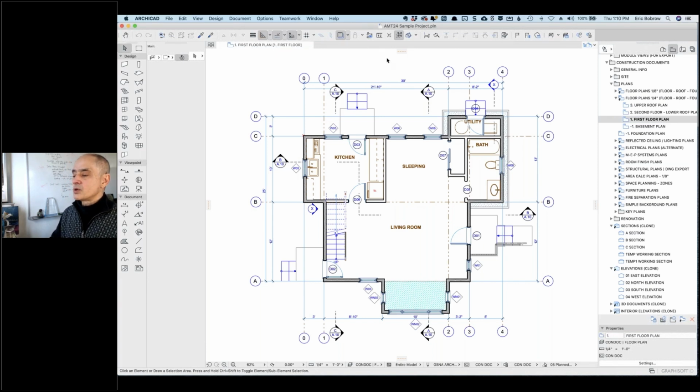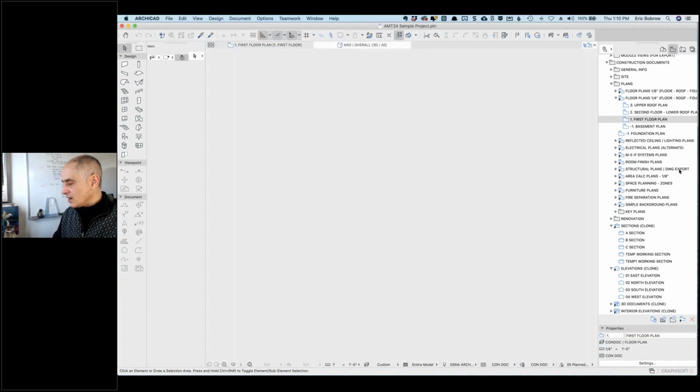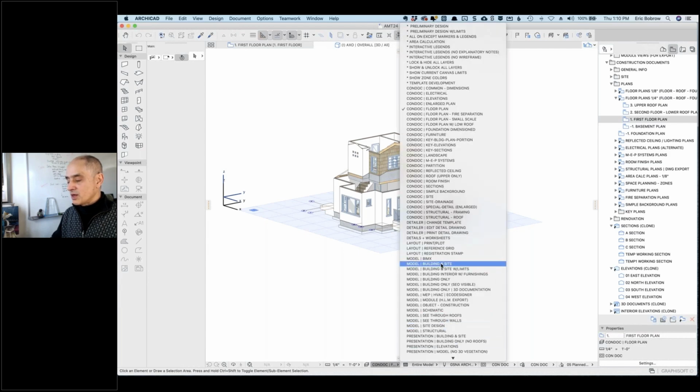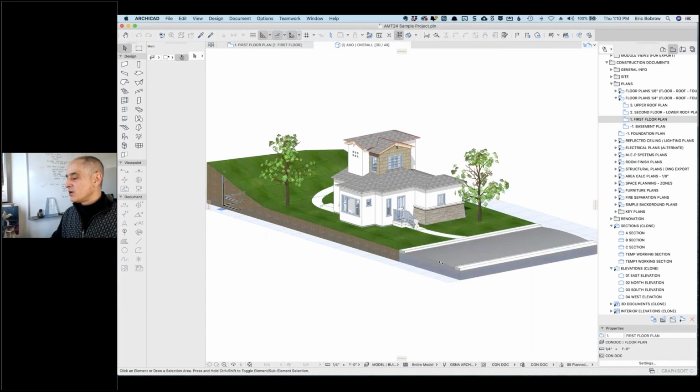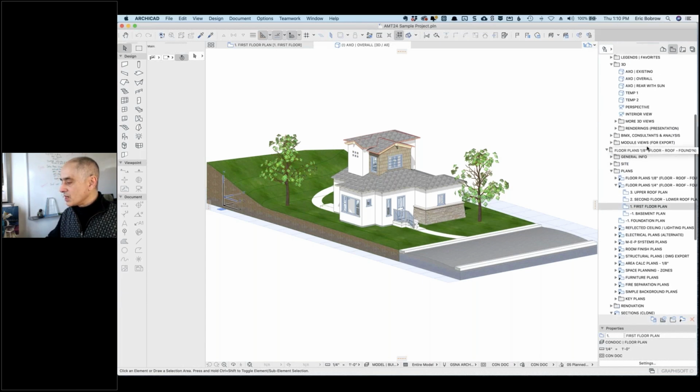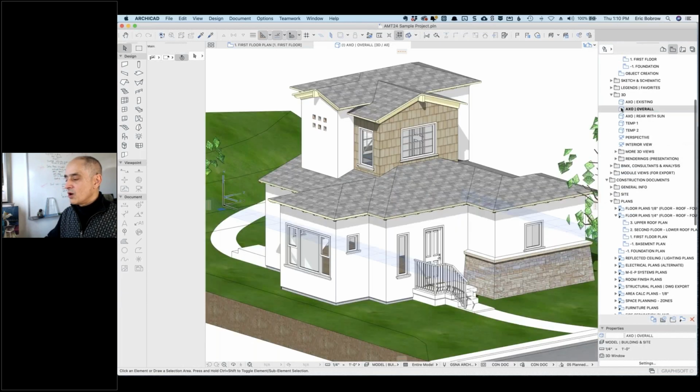Now what else? If I go to 3D, well, here I went to 3D without the right layers because I just used a keyboard shortcut for going to 3D. We can either manually switch our layer combination to something for the building and the site here, or of course I can bring up a saved 3D view. We have the 3D views up here, and so AXO Overall would be one of the saved ones.